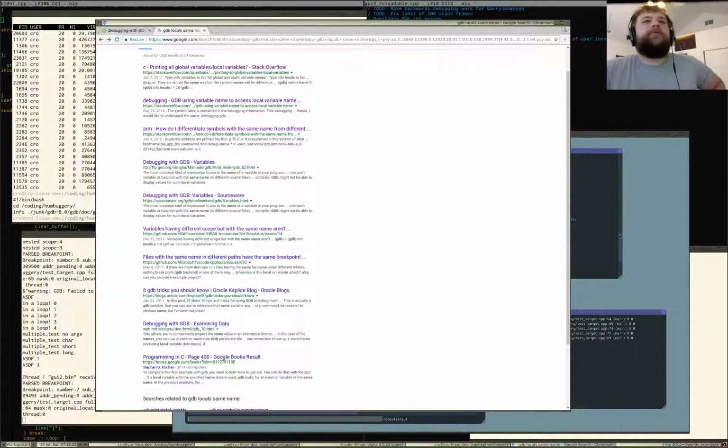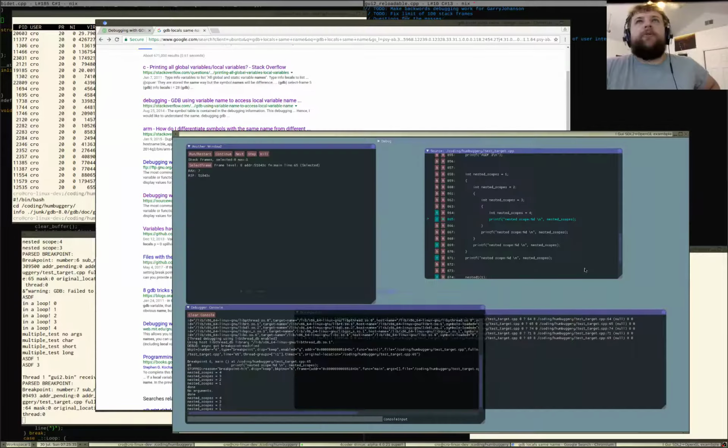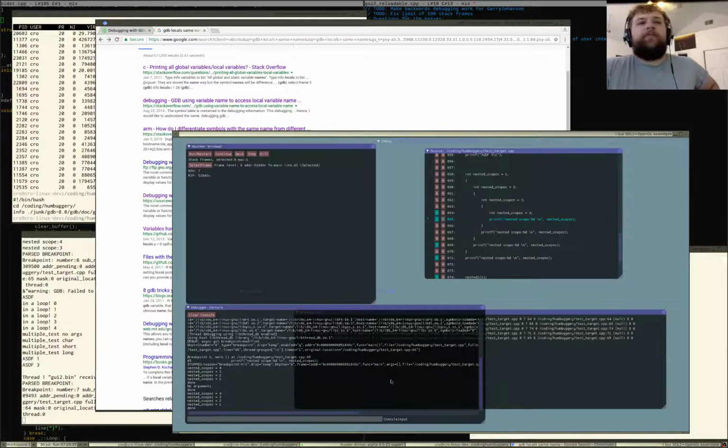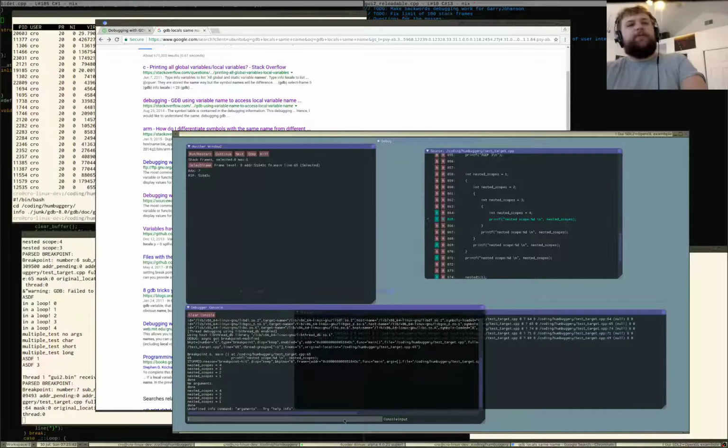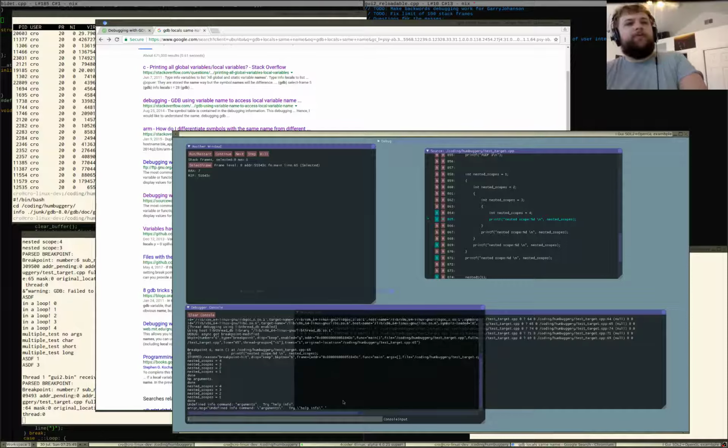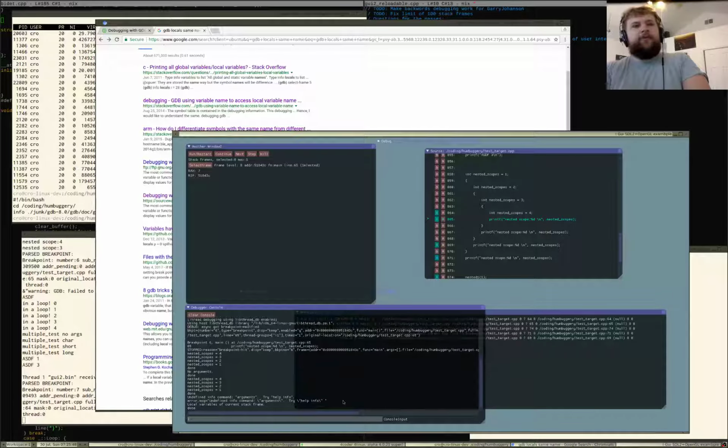The debugger should be able to know. Maybe help info arguments, or help info locals.